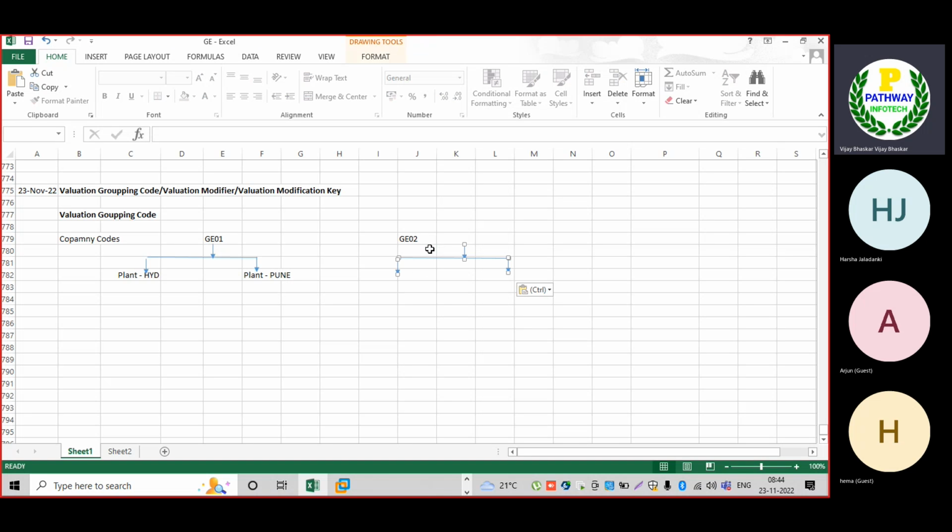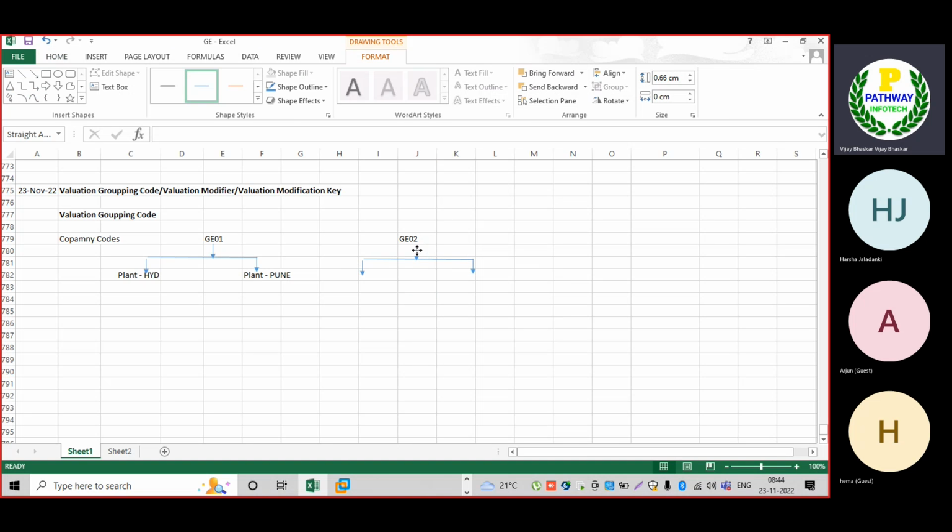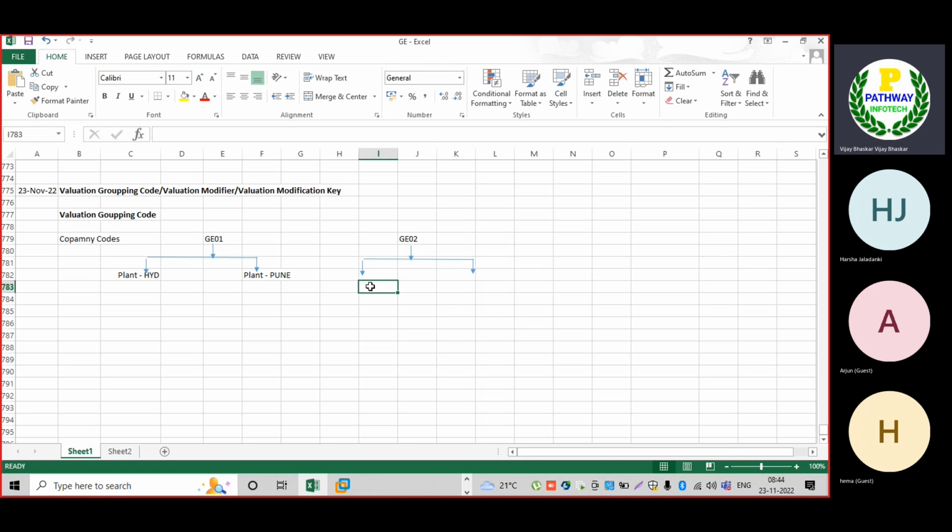Let us assume for company code GE02 also I have two plants. One is plant Mumbai, where you are producing the material, remember, where you are manufacturing your product. Another one is plant Chennai.